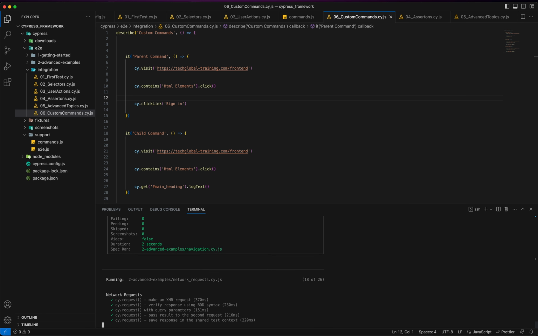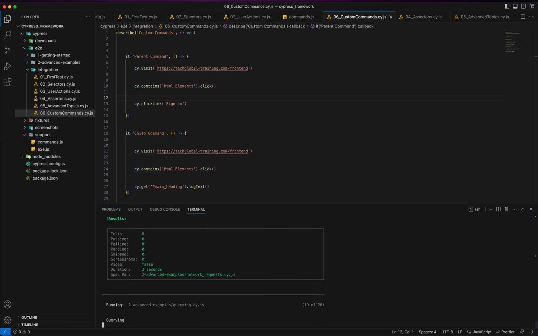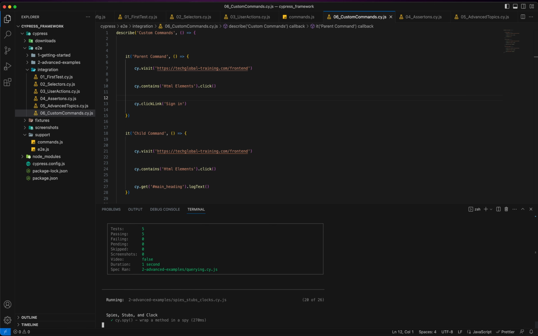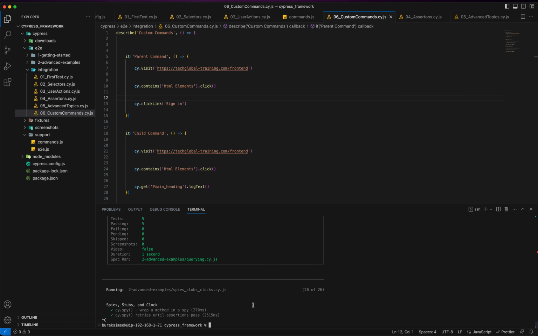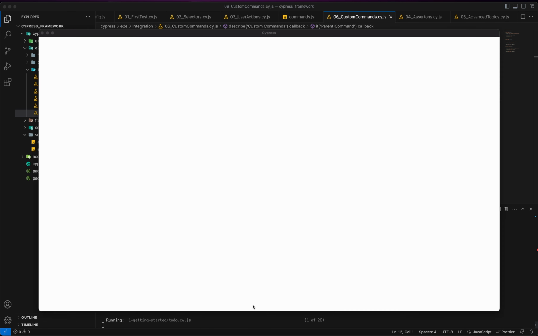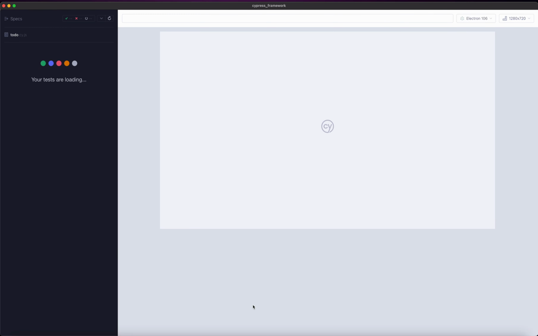But let's say you want to see your browser, right? So what can we do for this? If you want to see your browser, I'm going to kill my test right now. What I'm going to do is basically I will just say double dash again, and I will say headed. When you provide this command, you are basically telling your automation framework that I want to see the browser. Don't run headless, run in headed mode. So let's see how it's gonna look like. Now, as you can see, we can see the browser.